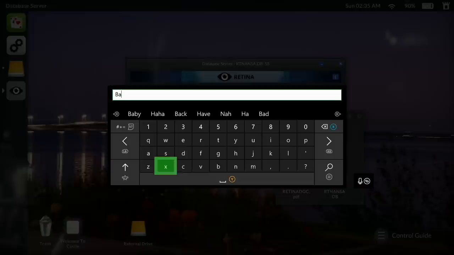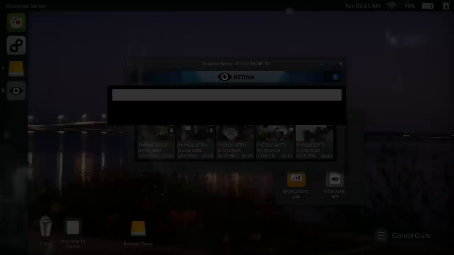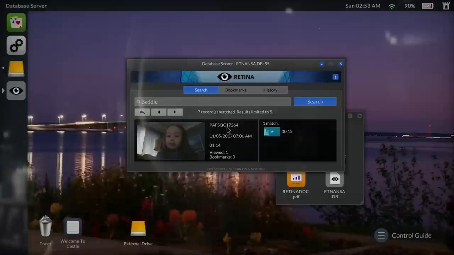The next word I have here is baby, B-A-B-Y. Search that term. A couple new videos. For me, it's three. Again, if there's a group of four, we don't have to watch all four. We only have to watch one of them for the eyeball icon. And on to the next search term, which is baddie, B-A-D-D-I-E. This should result in 3 new videos for me.